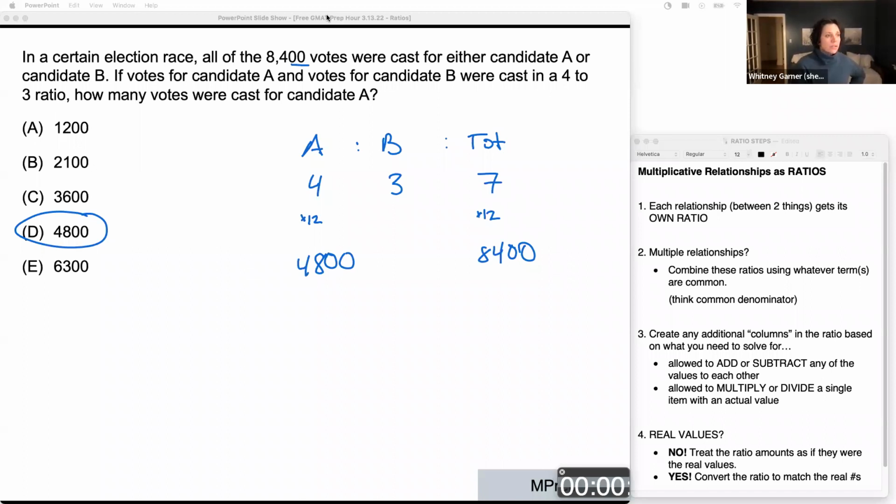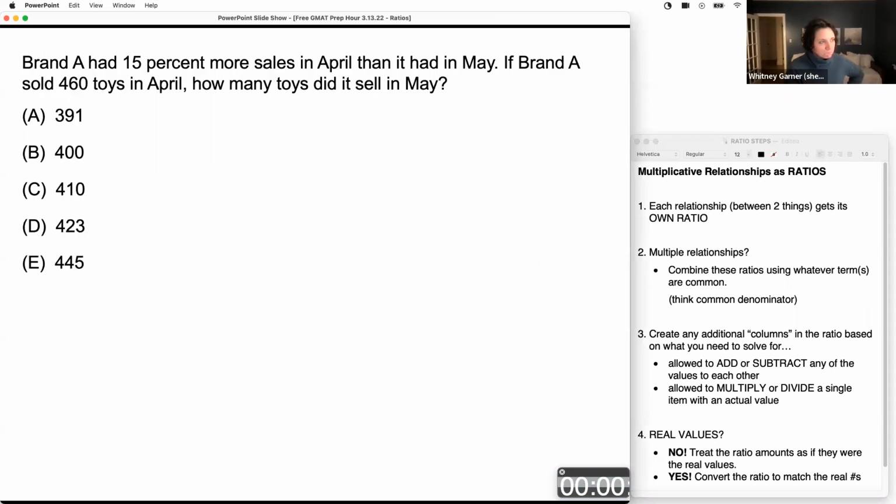This next question gives people a ton of trouble because they take the real number and they do some stuff to it that you're not allowed to do. Okay, so give this one a go. Feel free to try it with algebra to see what happens, like, see what your gut instinct is when you try it with algebra. But then see how I would set this up using a ratio. How can I come up with this relationship?